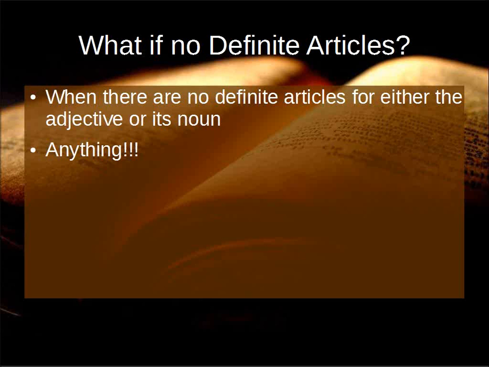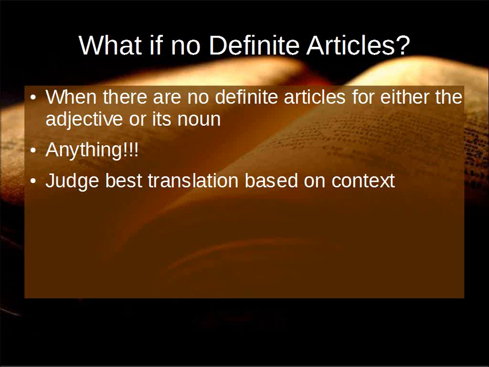So whenever you see just the adjective and the noun by itself, like agathoi, anthropoi. There's no definite article. You can translate it either as an attributive, as a predicate, well, not as a substantive, but definitely at either one of those two, unfortunately, okay? The way that we need to understand it, though, is based on the context, what is the best translation? What is the best translation, okay? And let me say it this way. 9 out of 10 times, the best translation is going to be the attributive way. The attributive, where it is the good man or the good men or the good people, okay?